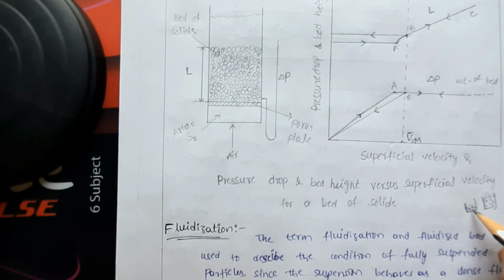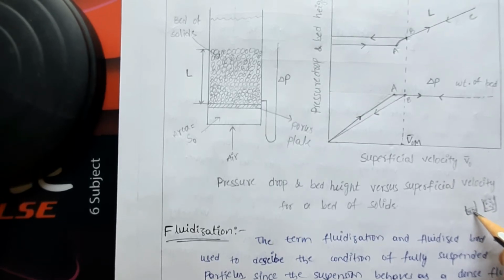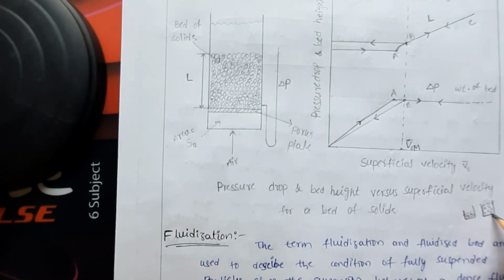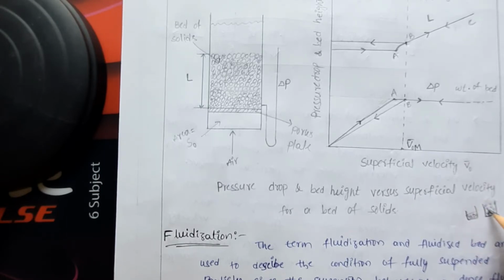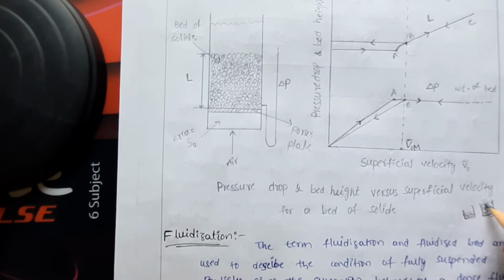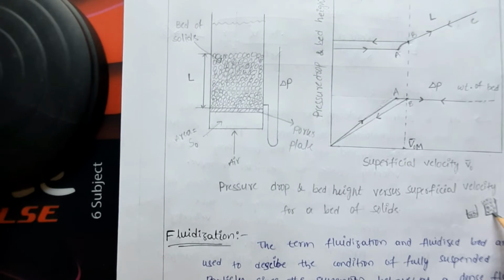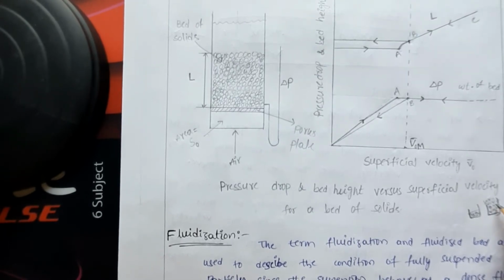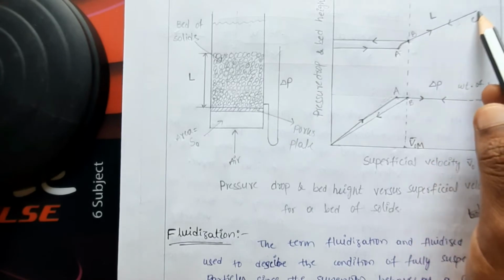Initially the density of the solids will be more and they are lying on the bottom of the bed, the bottom of the tube, right? But in the case of fluidization, what happens, the upward thrust will be increasing more than the bed height, so the particles will start moving, and they are completely suspended in the fluid, they are not simply lying on the bottom. Okay, that is the condition of the fluidization. Okay, so this is the fluidization condition.